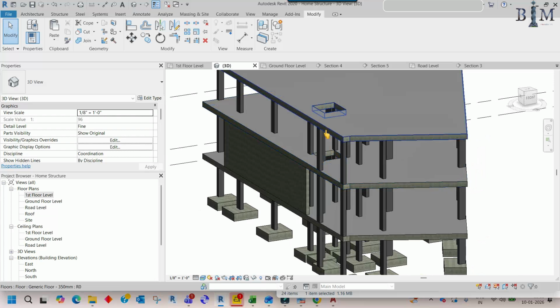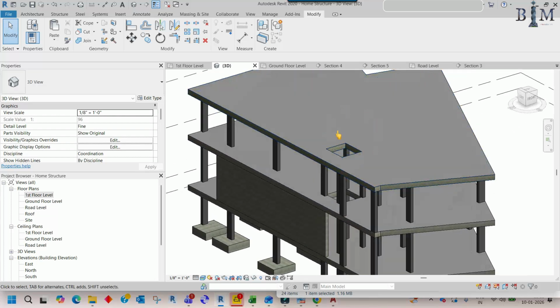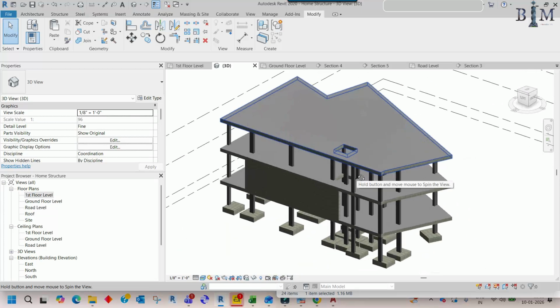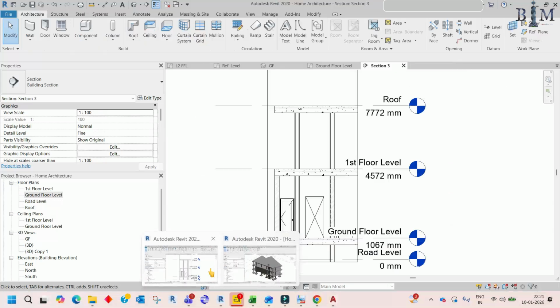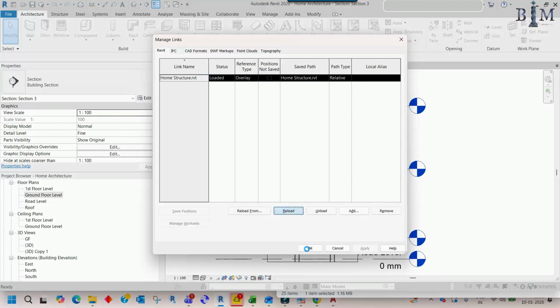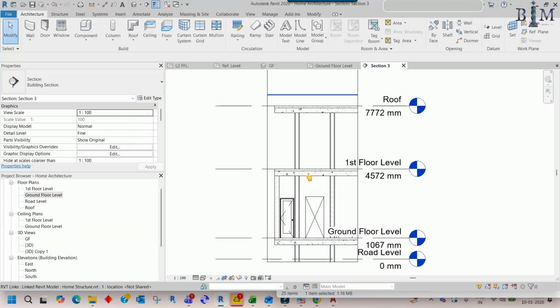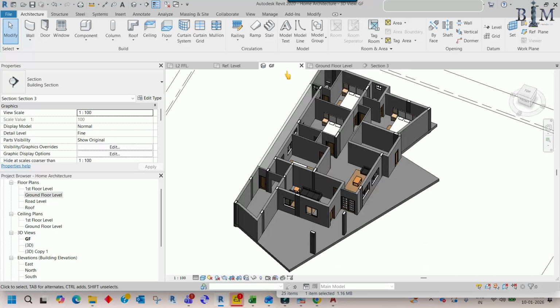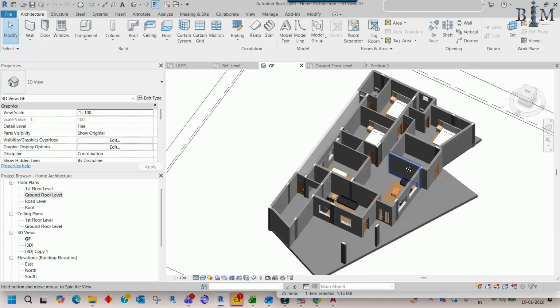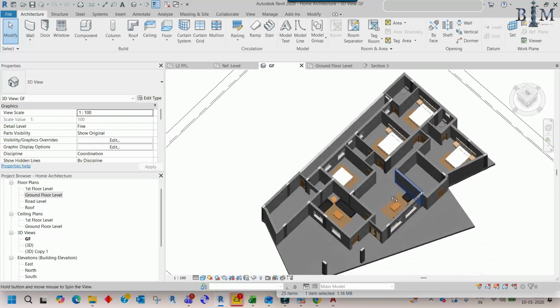So this will be the cut for the elevator, and the machine room will be here somewhere on this location, but the detail is not clear. In that case I have to check with the client, no problem. So just save the structure and just go to the architecture again. So here this architecture model, I need to load the structure again, and okay, and you can see in the 3D it is cut. So here just close the attach and pin option for safety, and in the lift you can see it is cut.